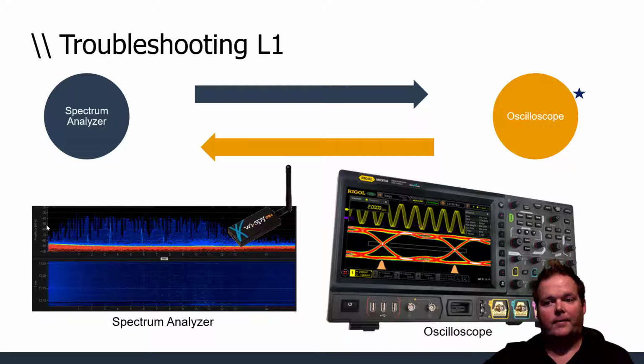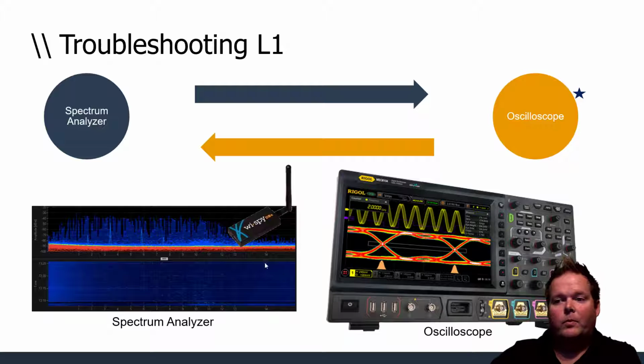So that's your RSSI. There's typically a couple different views with spectrum analyzers, classic spectrum analyzers, and they come in all different shapes and sizes. There's a bunch of different spectrum analyzers on the market for different radios, different frequencies. But what we're doing is looking at the spectrum view. That's why it's called a spectrum analyzer.